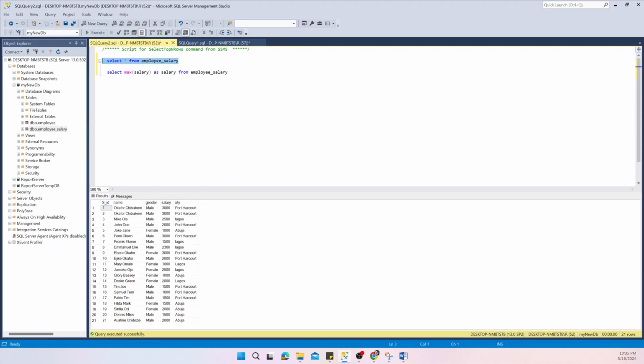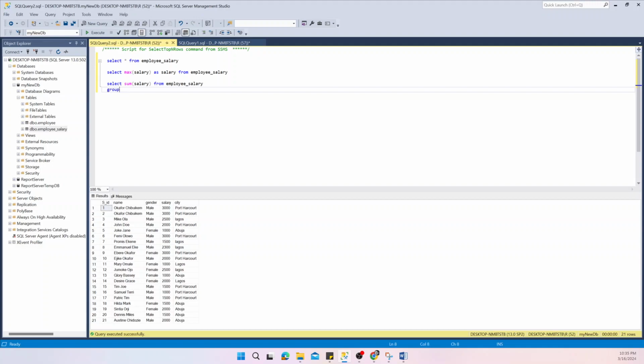Assuming we want to get the total salary we pay in each city, then we can type the statement: select sum salary from employee underscore salary.